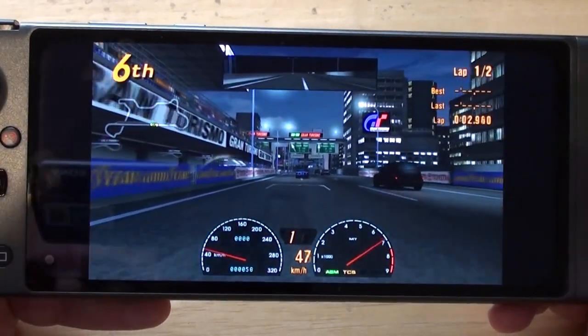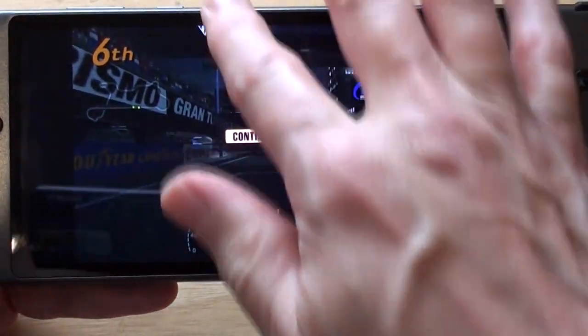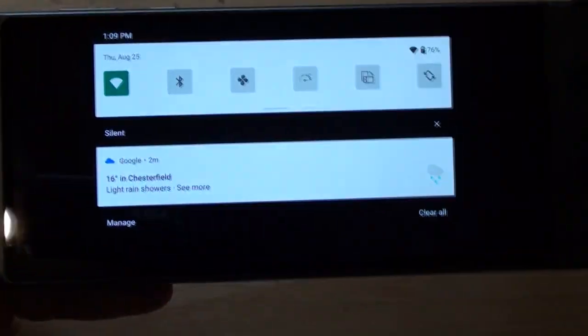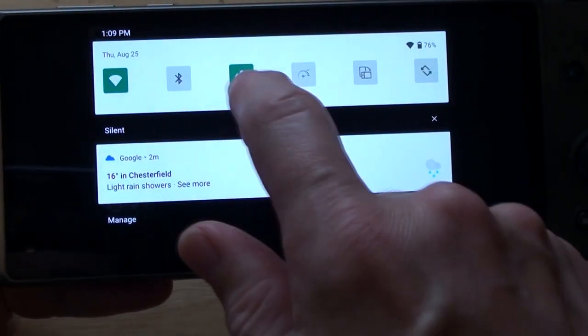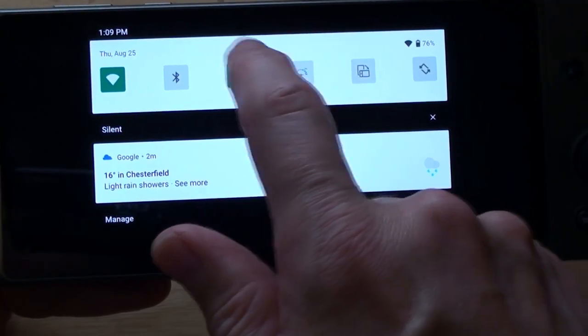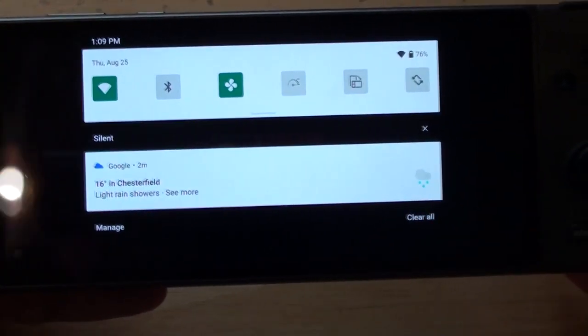And what can you do? Can you do anything? Yes, you actually can. The first thing you can do, and I haven't even got the cooling on. You've got a 3-stage fan: off, on a bit, on a lot. You totally want it on a lot when you're emulating PS2.